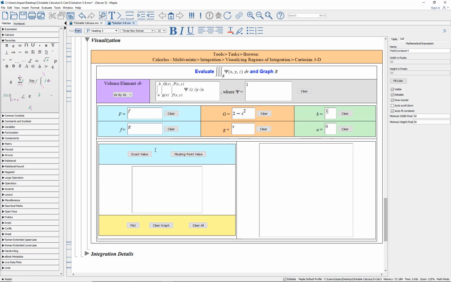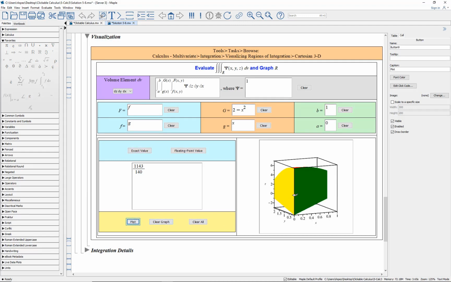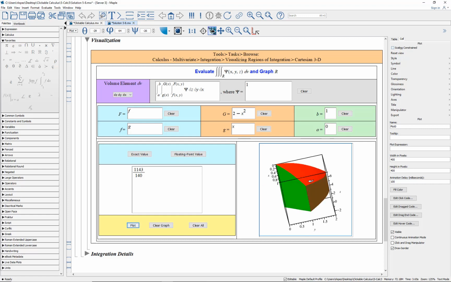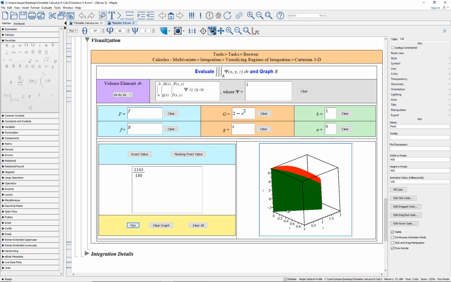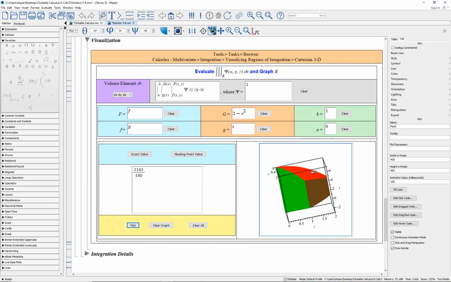Now, we can get an exact value, and we can get a graph. This time, the region that you see is precisely the volume that you're computing. This is y equals x. This is 2 minus x squared lifted straight up. This top is now f, and this slanty bottom is now g.